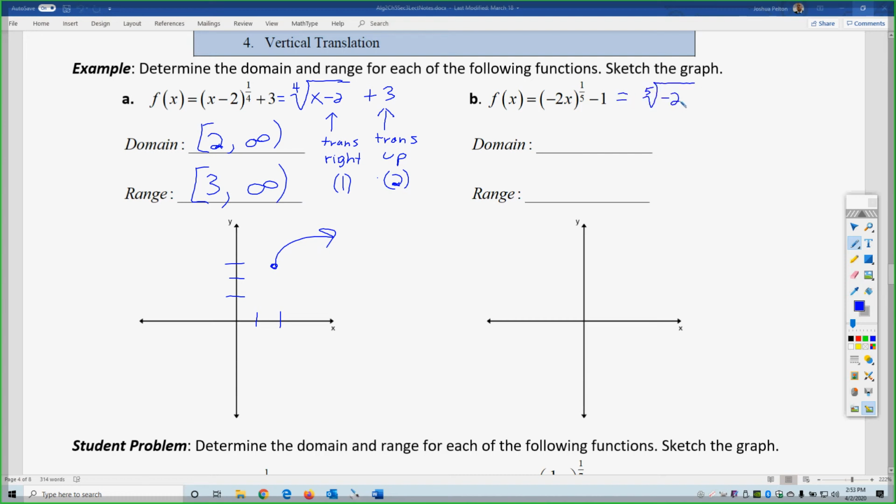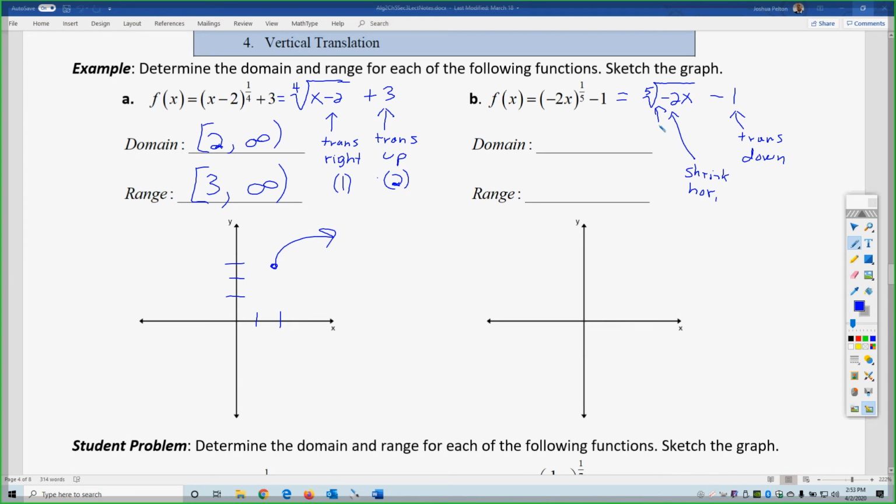Okay, so the next one is a fifth root, or 1/5 power. So it's a fifth root of negative 2x and a minus 1. So that is a translate down. Since it's on the outside, it's y. The 2 is a scaling. In this case, it's going to be a shrink horizontally, because inside is x, that's horizontal. So multiplying by 2 is actually a shrink, because inside is counterintuitive.